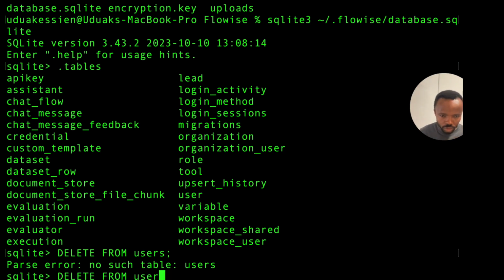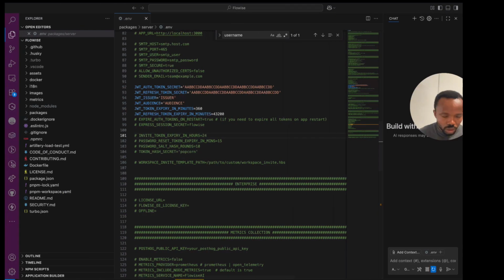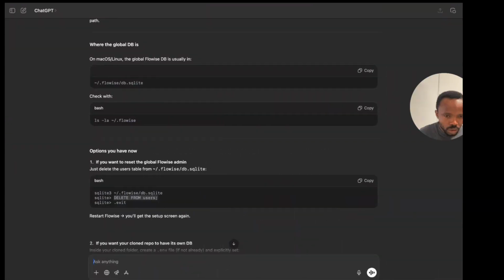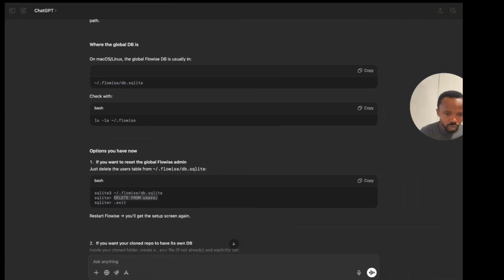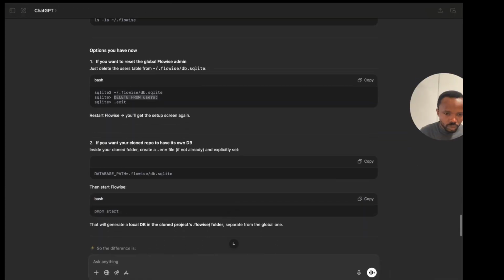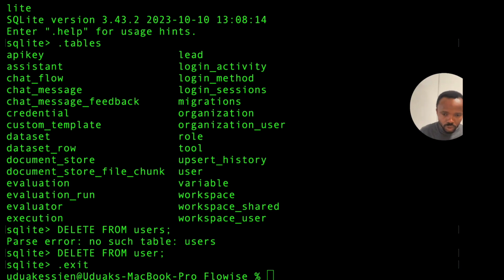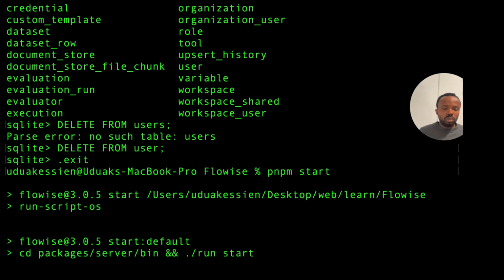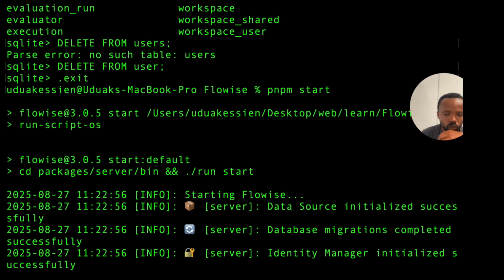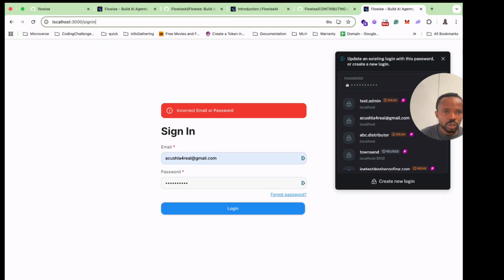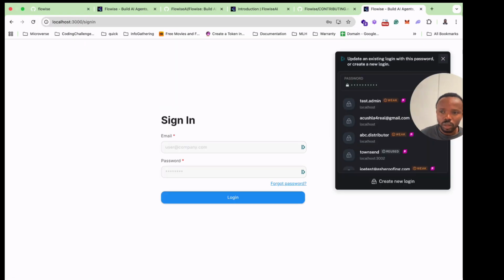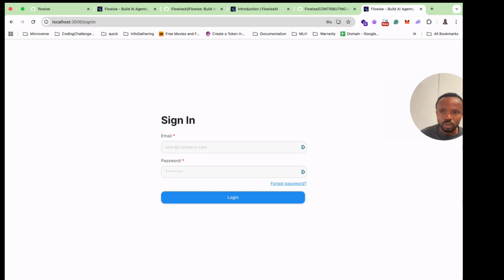So we can say delete from user. Dot exit. Start. Okay, let's see if that helps. No, that didn't help one bit.